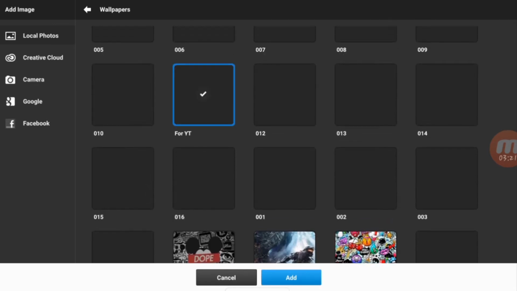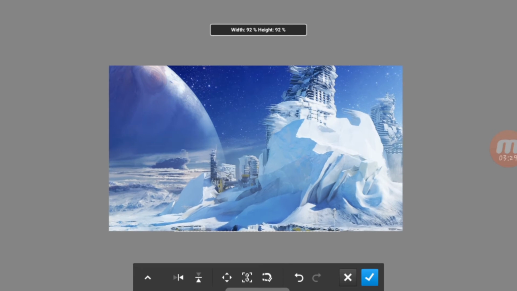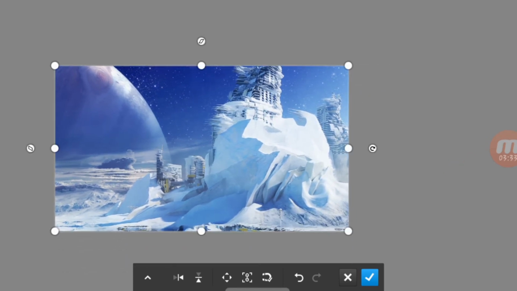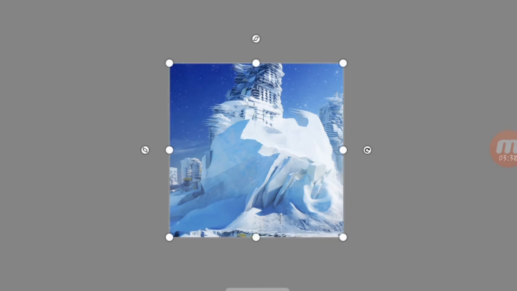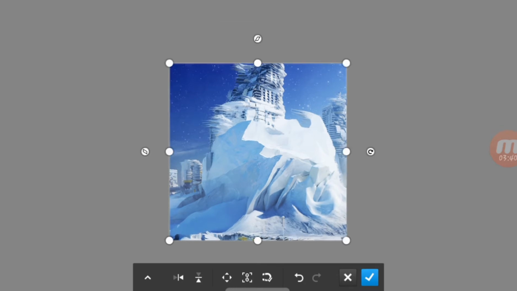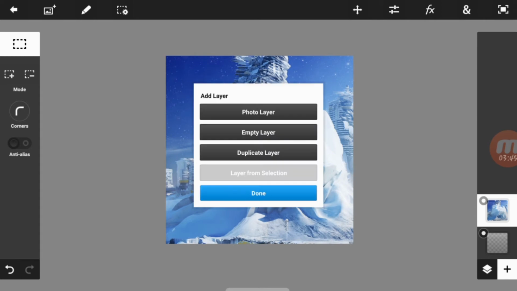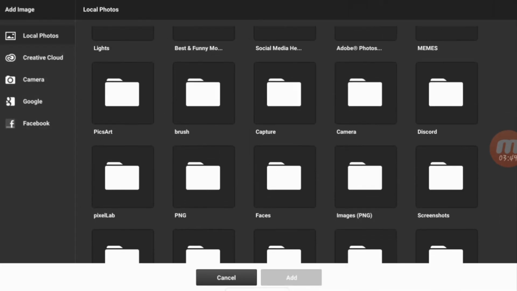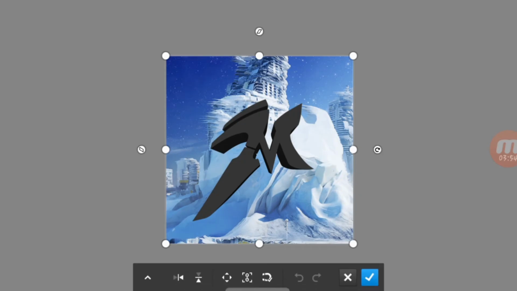We're selecting this, and then you're going to choose how much of the picture and which part of the picture you actually want. I'm going to pick this part, and one second, I made a mistake. Pick this part, place it properly so that no transparent part is left, and then go to Pixel Lab and get your text up and running. We're in the middle, get your other text here.